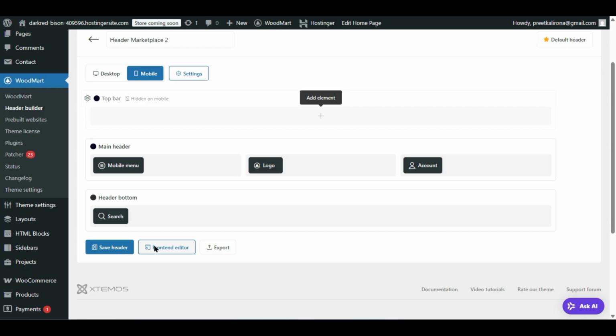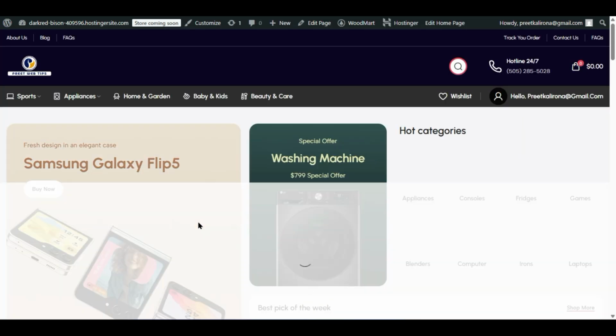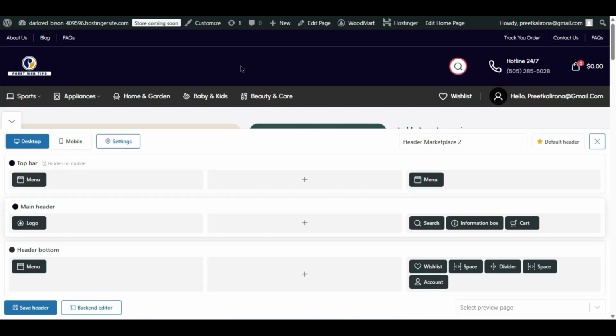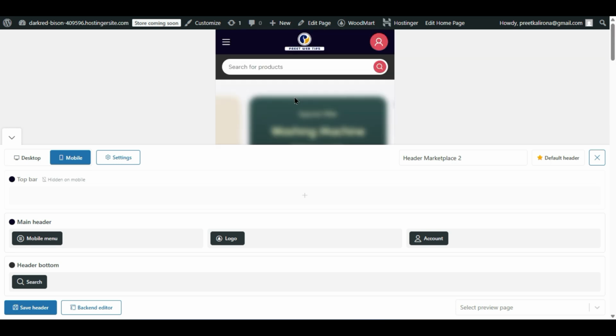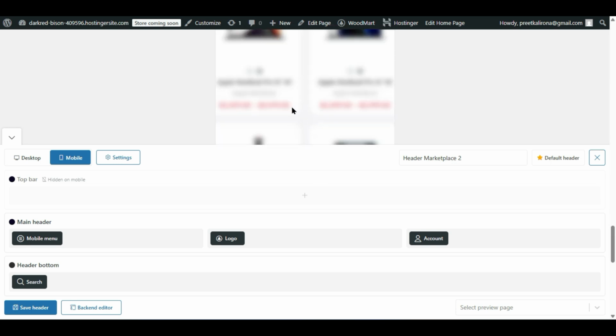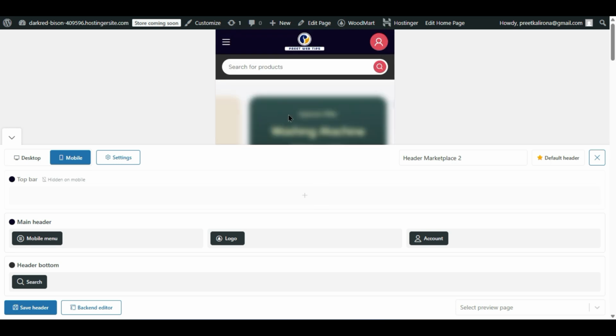Okay, so now let's click on front end editor. In the front end editor, we will be able to customize everything for the mobile. Let's first click on mobile, and now we can customize our header section live here. Okay, this way you also can customize your header section. If you want to add elements, you can use the same plus icon here to add elements. For example, near the logo you want to add something, look for the logo we have in the box here and click add element.